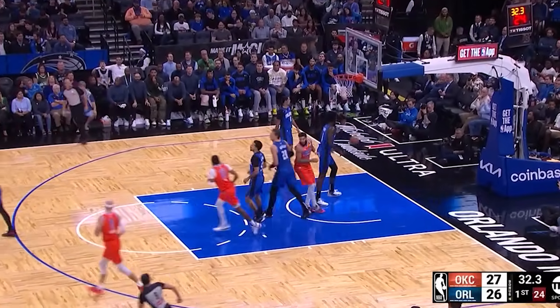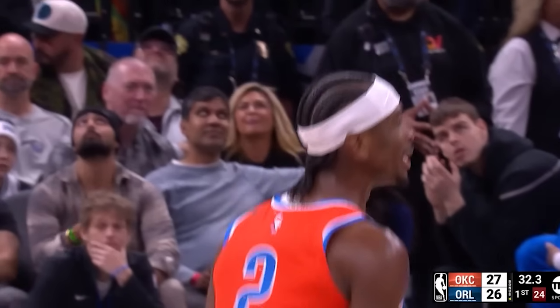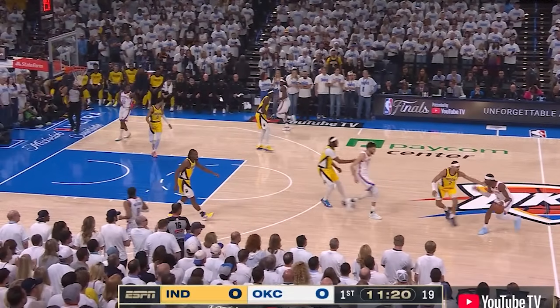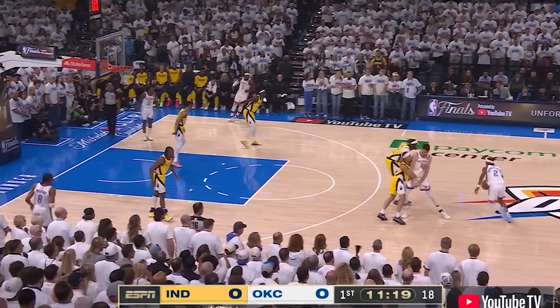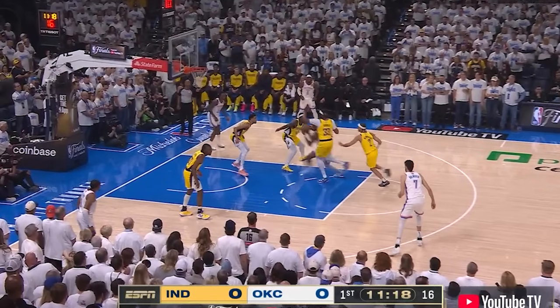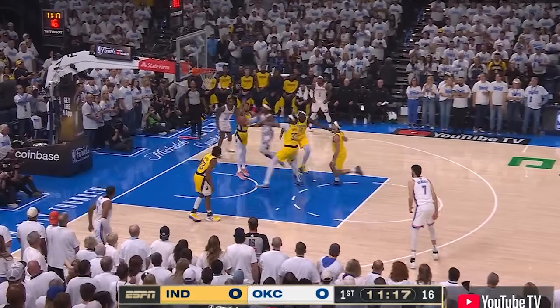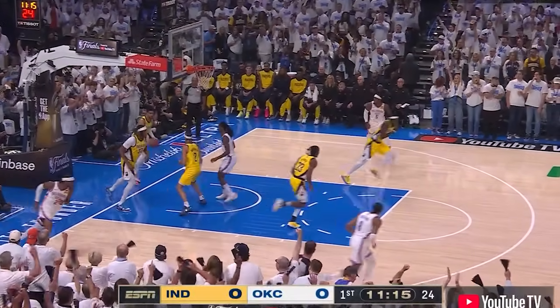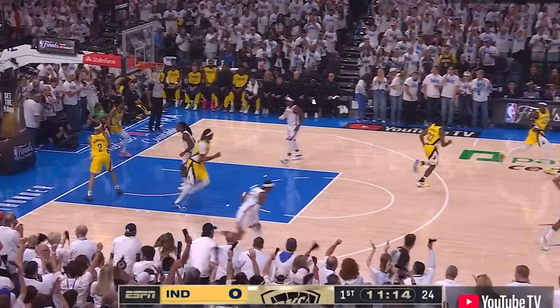And they like using screens with Chet coming up and operating in that formation. Chet, who is a threat to pop as a center, really stretches the defense and makes it tough for them to make a decision. Shai comes off the screen, Turner kind of switches, and Shai can just run Turner down, get into the paint. There's no gap pressure along the wings. And another thing is, you will see a guy like Cason Wallace as the low man in these situations, so that a weaker defender or smaller defender is the low man in these situations. Shai burns Turner and gets inside for the layup here.